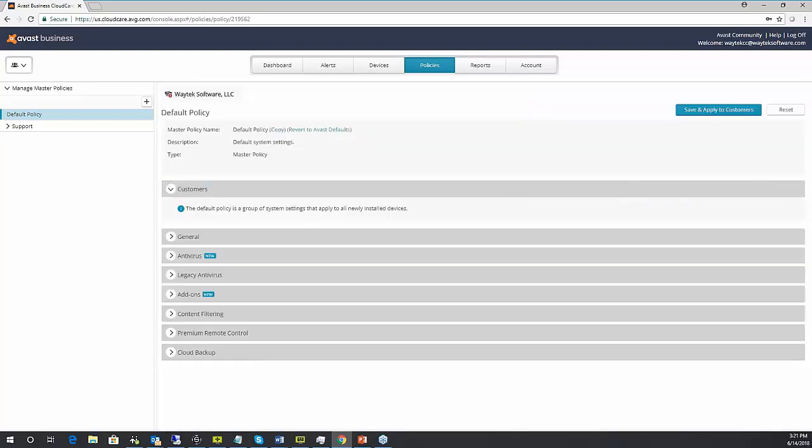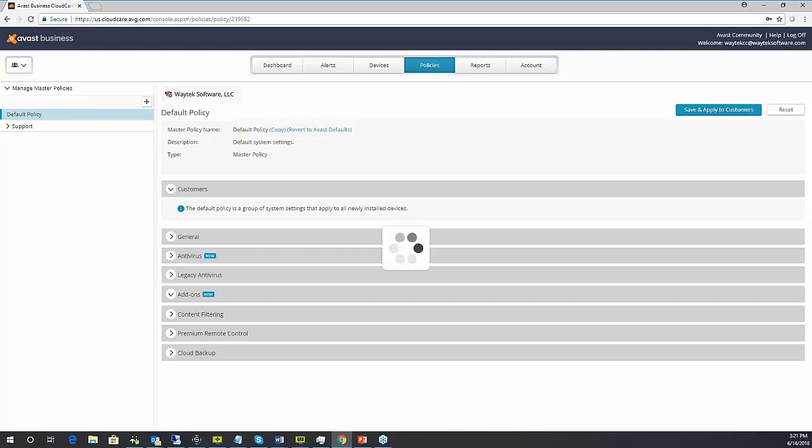So let's move on as well, and we'll hop into the add-ons. So there are a few features that are not necessarily managed through the antivirus in here. Additional pieces to the solution that can be managed here in the CloudCare portal. It always takes a moment for the add-ons to pop up, so I'll just go ahead and start talking about it a little bit while we're waiting. You have an anti-spam component. You have your firewall. You have a sandbox, which is really cool.